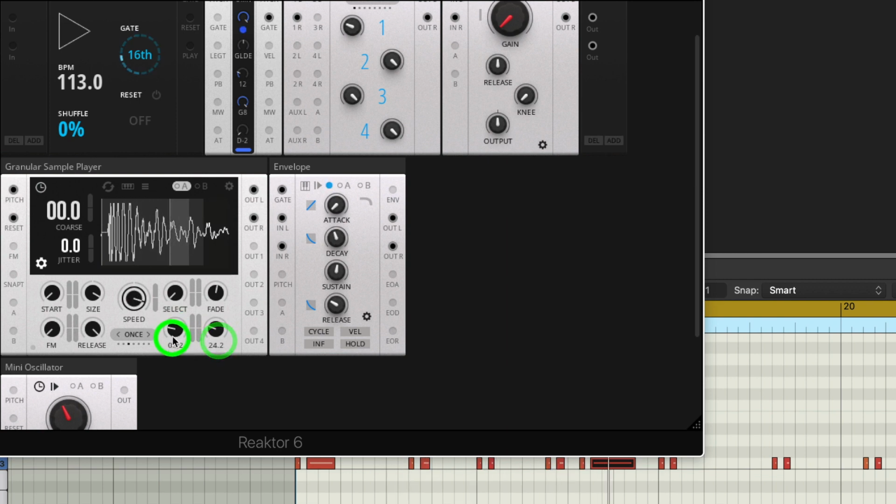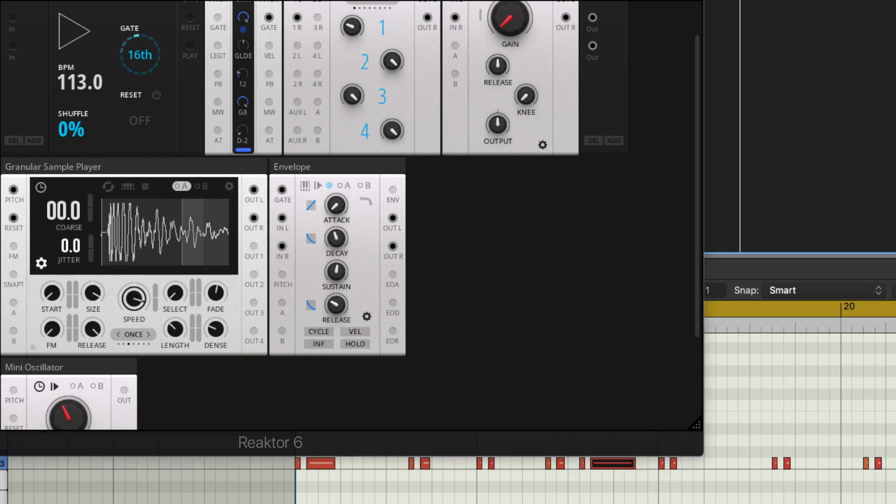So if I... There we go. Tweak the knobs. So we get a nice start. There you go. That's the kick track. That's the kick line. Let's move to a snare.